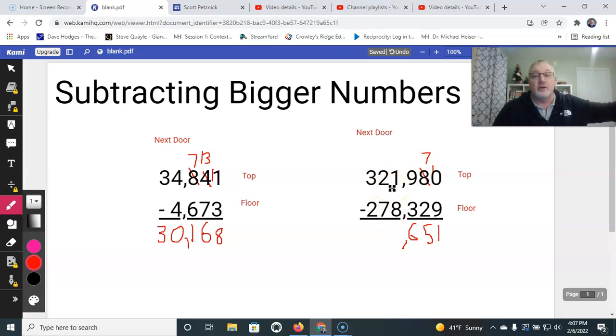Now, I come to my next column. See, I could have 100 digits going across. Doesn't matter. It's the same process over and over and over again. That is the beauty of math. It doesn't ever change. So now I have a 1 on top, and I have an 8 on the floor. So is there more on the top? More on the floor, so I cross out the 2. I make it a 1. I bring my 10 over. Now I have an 11. 11 minus 8. So I say 8 and go up. 9, 10, 11. How many is that? That's 3.